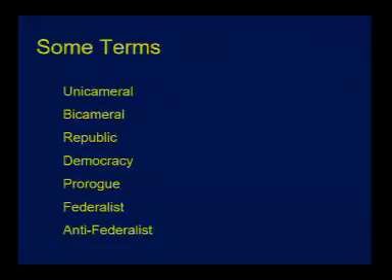Prorogue stands alone. That's the right of a king or a head of state, president if you want, to tell Congress, we don't need you right now, go home. To shut them down temporarily. Charles I did that one time too many and ended up shortened by a head. Federalist and anti-federalist.